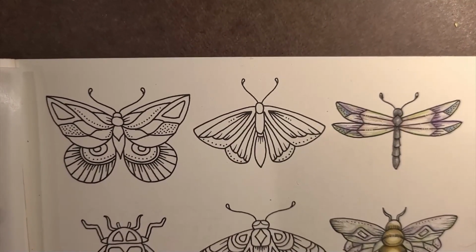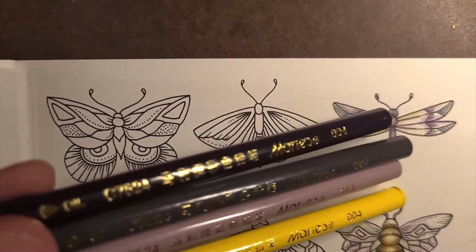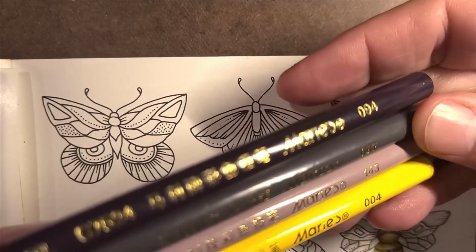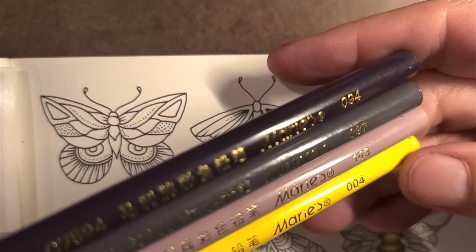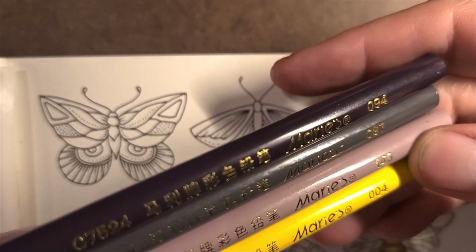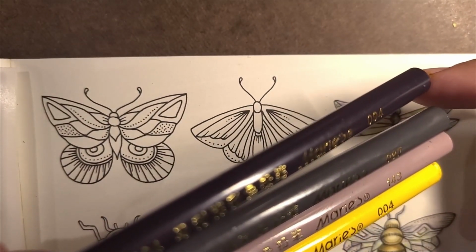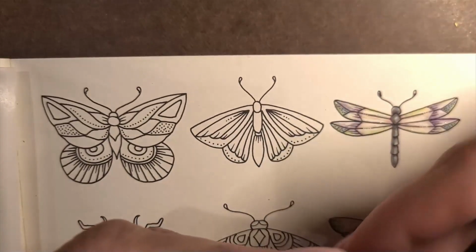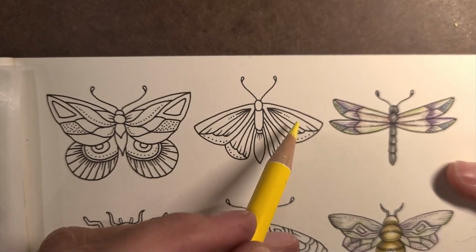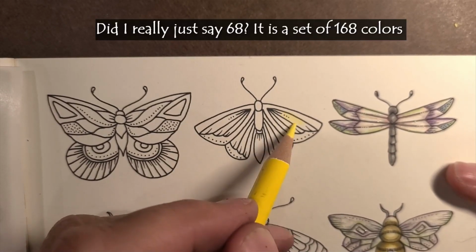All right, I am back. I've got my camera positioned for the middle row. We're starting at the top. I have a set of very unique colors. This is the Maries from China. I got them from Temu. You still cannot buy them on Amazon. The colors are going to be from light to dark, although it's questionable whether 004 or 143 is lighter than the other. And then I move on to 97 and 94. 94 is a really unique, deep purpley charcoal, I would say. So we will see what I can do with these 4 very unique colors. I will say that for these butterflies, I have some random sets of colors. The Maries is a set of 68.